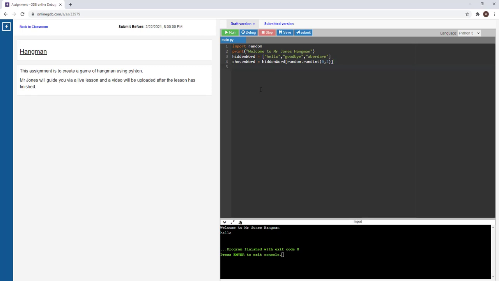From there then, I also need to put in a blank word that we're going to use in a second. When you play Hangman, you'll know that it has lines to indicate the letters you should be guessing. Our blank word is what's going to be used to create that lined element. So I'm going to put in a for loop. It's going to be for letter in chosen word. Do word equals whatever's currently in word plus, I'm going to put in a space, underscore, and a space. And then after that, I'm simply going to print out word.